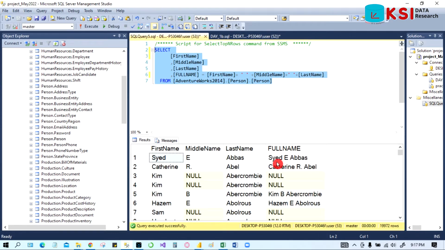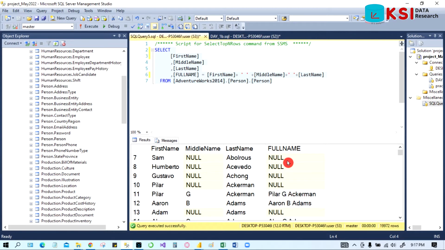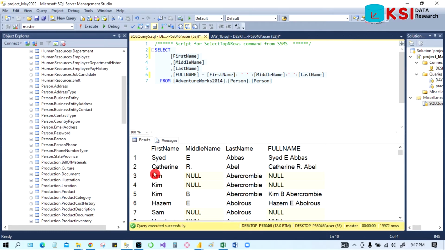it's created nicely. For the first one, you can see the first name was combined with the middle name, but the third, fourth, and all of 7, 8 are null. So remember that if you join or add anything with a null, it gives you a null value. How can you fix that?